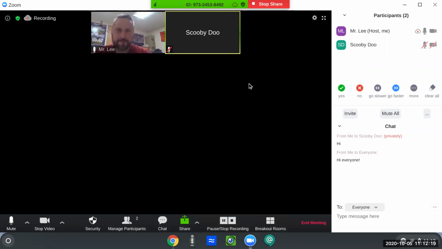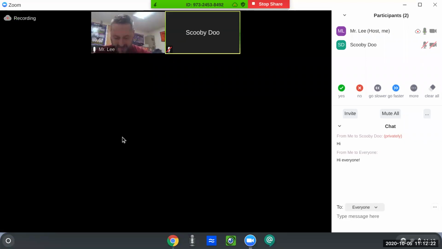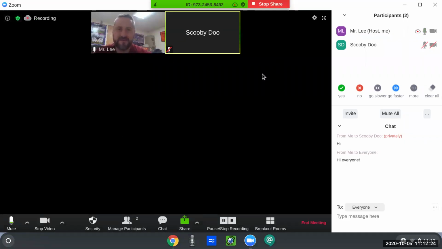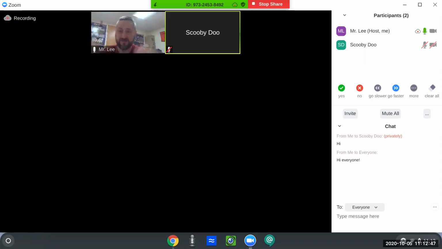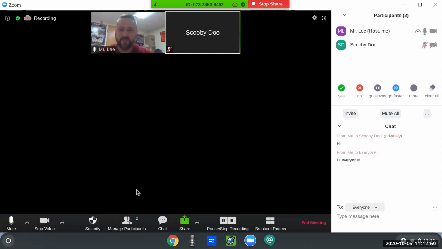But the next thing I want to show you is gallery view versus speaker view. I'm not sure if I can show that to you while I'm sharing my screen. You're looking at gallery view right now, so you'll have whatever's on my screen plus these people across the top. I haven't found a good way to show you the differences, but speaker view shows the speaker, a big picture of the teacher, whereas gallery view shows little pictures of all the kids in class.